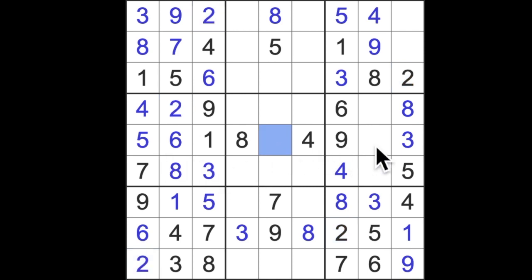Two empty squares here: we don't yet have two and seven. Seven blocks this square so that has to be our seven, and this row finishes with two — two blocks across here so that's the two, and one finishes off that block. As I say, if it's too fast just go back — you can see it again as many times as you want. Seven blocking across here puts a seven into that square, and six finishes that particular small block.